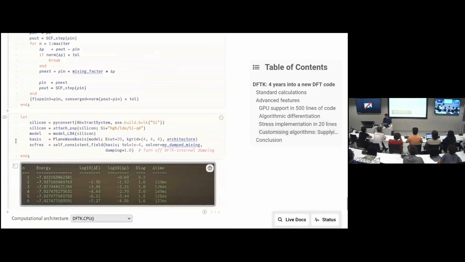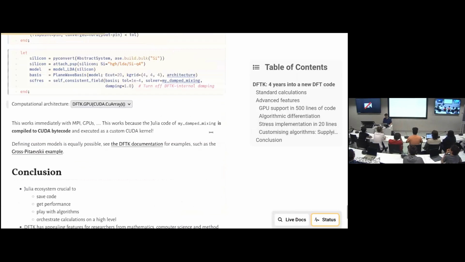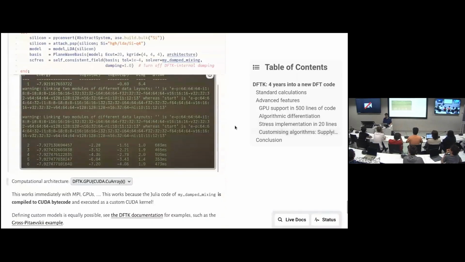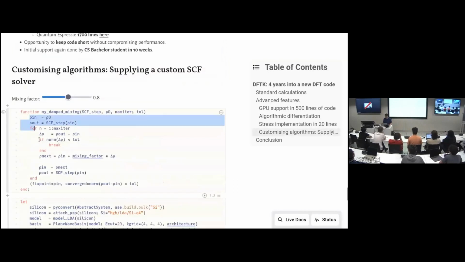I'm going back to 0.8, because the next thing I want to show you is this actually works on the GPU. This is code I wrote, I can show in a teaching context, and you see, now it runs. This was my GPU doing the computation, right? So GPU coding of SCF solvers in a teaching context, no problem. And this custom code would also work with MPI and stuff. I'm not showing all this, but you could, right? And the key point is this works because this Julia code is actually compiled to a GPU kernel and running on the GPU. So if you've never done any GPU coding, by running my notebook, you will do GPU coding, okay?